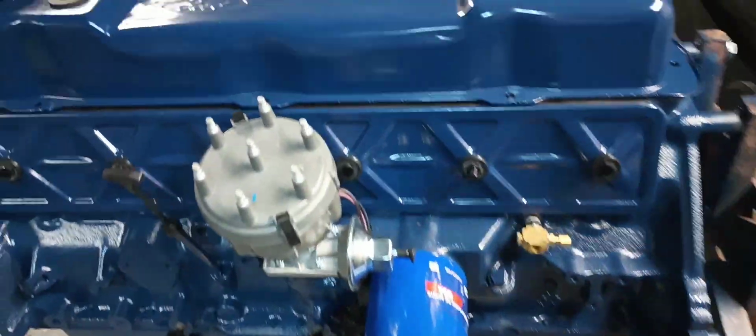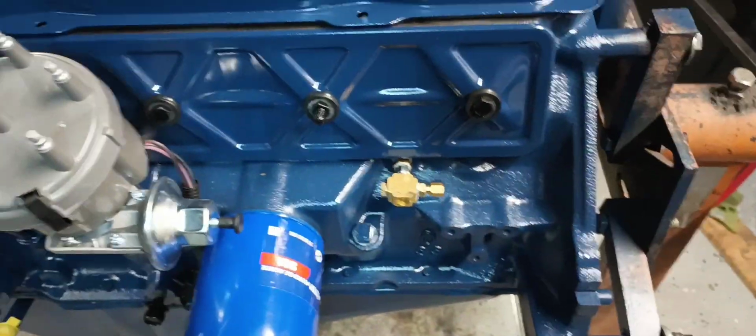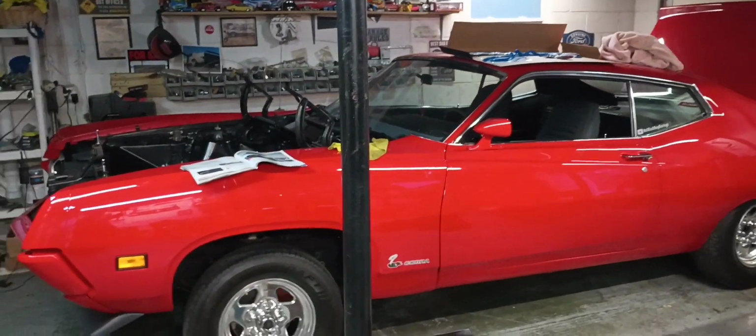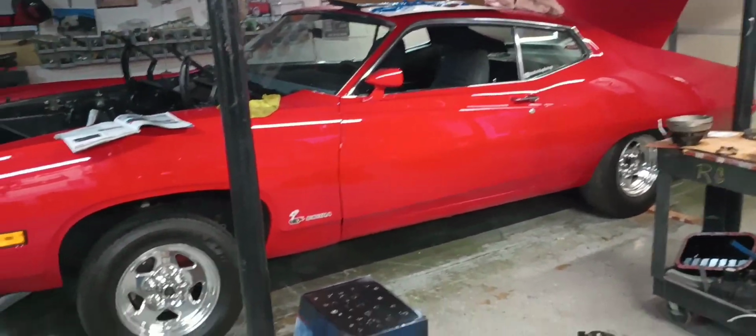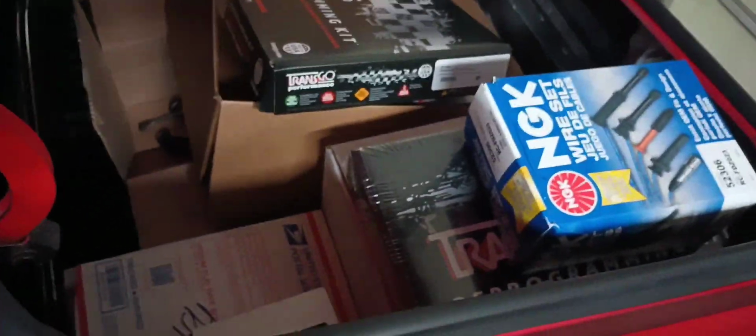The old 300 here is starting to collect a little dust. Don't really make me too awful happy. And the 70s turned into more of a shelf and a part storage unit. Probably should throw all this bad C6 core in the scrap. But we got quite the little coating of dust going on here. And still got a trunk full of parts.